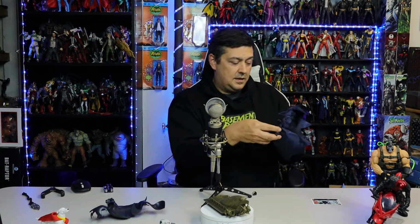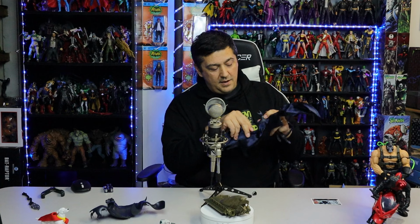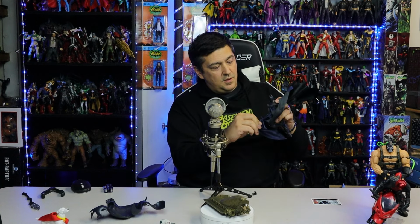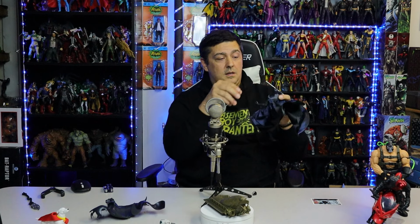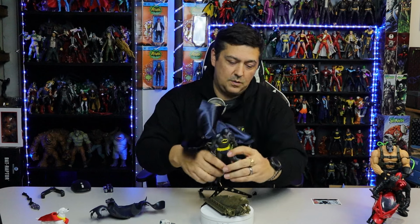Oh, yeah. Unfortunately, the head cape thing pops off way too easy. I mean, way too easy. And I think it's weird that the cape doesn't have the same thing on both sides. It's misshaped. If it had the points on both sides, kind of a bat cape shape, I think it'd be a better piece. I'm not going to lie. Although I think this thing's sweet. I love everything about this one. This is a win all around.